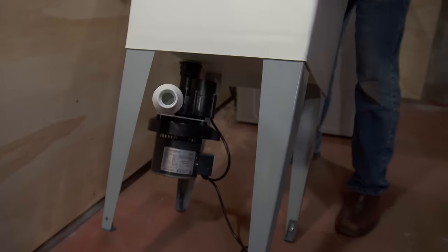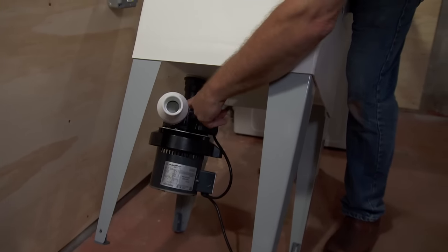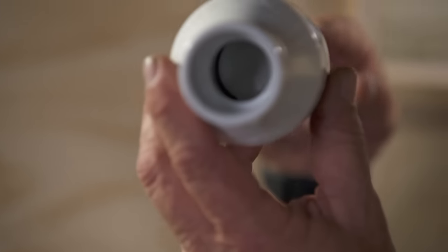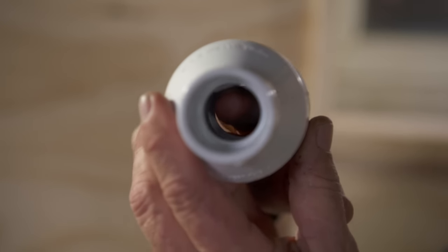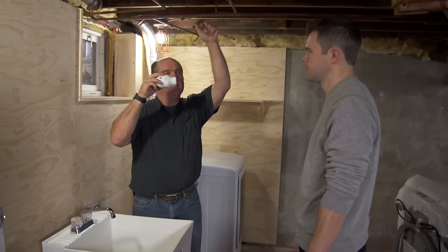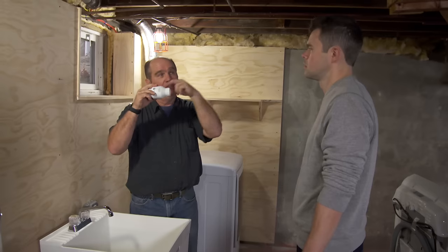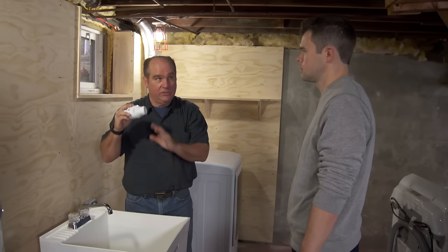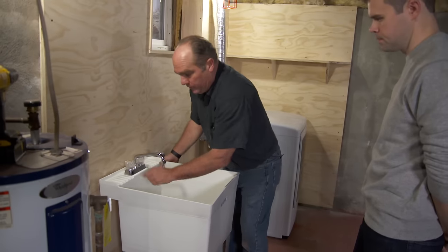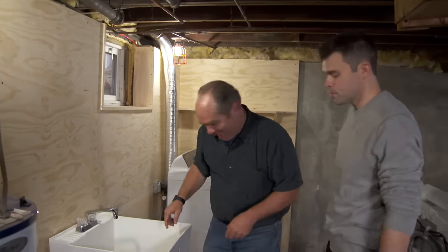This is a cool invention — instead of a trap underneath, it's got a pump that sits right under the bottom of the sink, and when water comes in it turns on. The water discharges through a check valve: the pump pushes water one way, lifting a flapper to let water through, but it doesn't let water or sewer gas come back the other way. Even if there's a stoppage back there, it can't return. This is approved for this use and it's going to be much simpler — we just mount it, run one-inch PVC up to here, and tie it in right there.